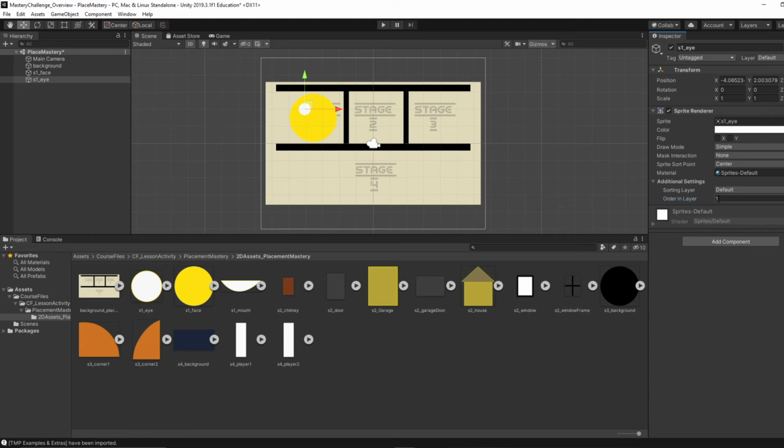And now what's happened is because I made order and layers 1, this object right here is set to 0. So this object is now technically behind. The eye is technically in front of the smiley face, and this circle behind the eye. You can increase the order and layers to be whatever you want. And the way it'll work is so long as it's in front, the number is higher than what's below it, it'll always make that appear first. So that's really it when it comes down to it. The rest of this will really be up to you.